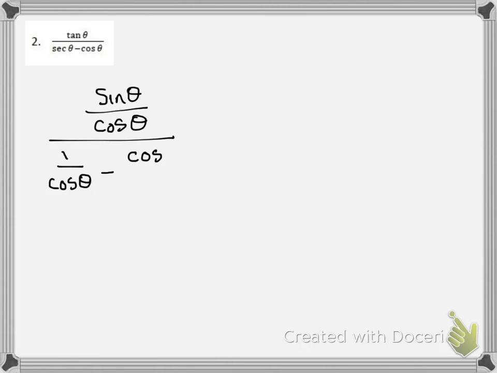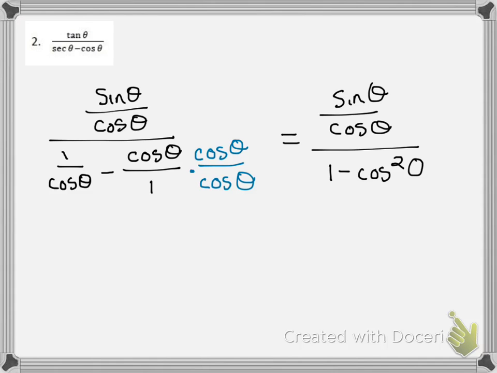We can start problem 2 just like we started problem 1 by rewriting everything in terms of sine and cosine. Then in the denominators of the fractions on the bottom of our big fraction, we'll want to go ahead and get a common denominator so that we can combine those two fractions into one fraction. And now that we've done that, we can see that both in the numerator and denominator of the big fraction, the smaller fractions have denominators of cosine, so we can cancel those out.